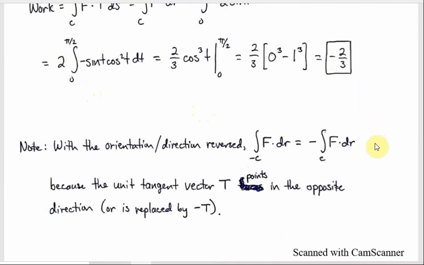But that's also supposed to happen from another perspective, which is that if you're going in the opposite way, then the unit tangent vector points the opposite way. And so ultimately you should get the negative of what you got in the original direction if you go in the opposite direction. So that's another way that you could look at that. Certainly that would be true just from an integration standpoint, but the theory behind it is that the unit tangent vector points in the opposite way, so you should end up with the negation.